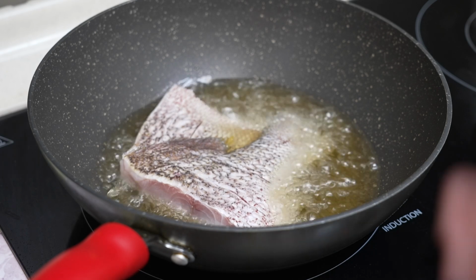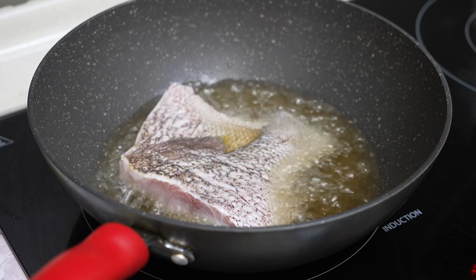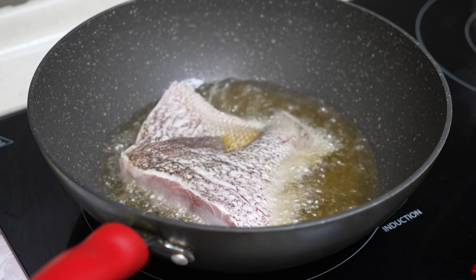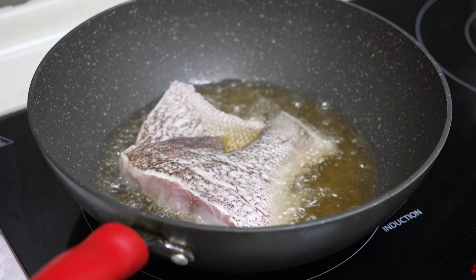Second rule, after you put in the fish, do not flip it too fast. You want to leave it for at least about 2 minutes plus, then only you can flip it over. Of course, today I'm using a non-stick, so it actually makes my fish frying a lot easier.